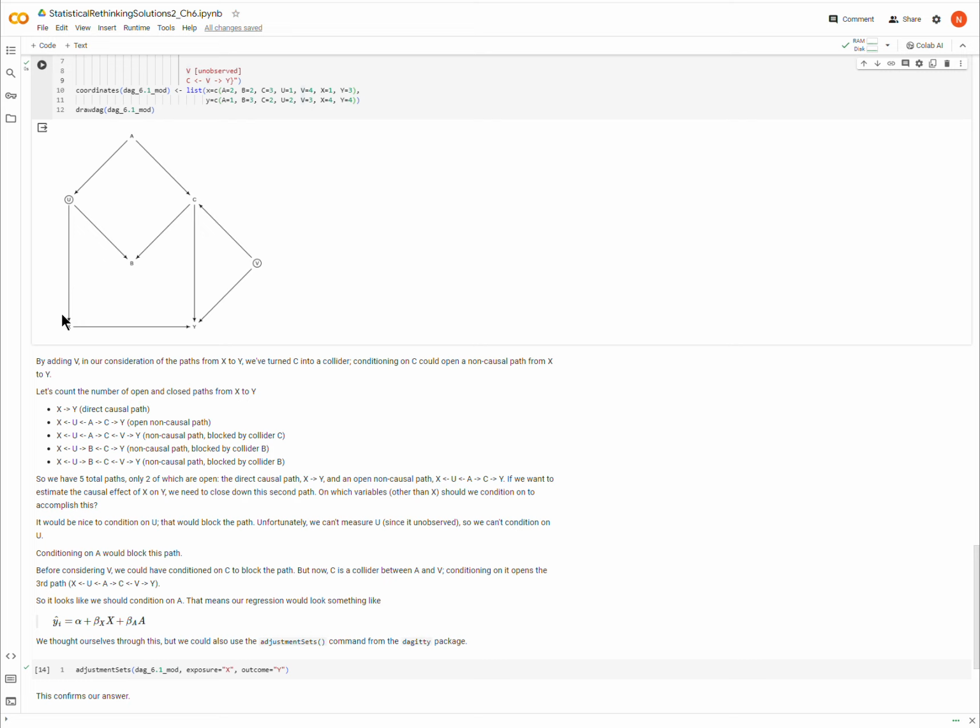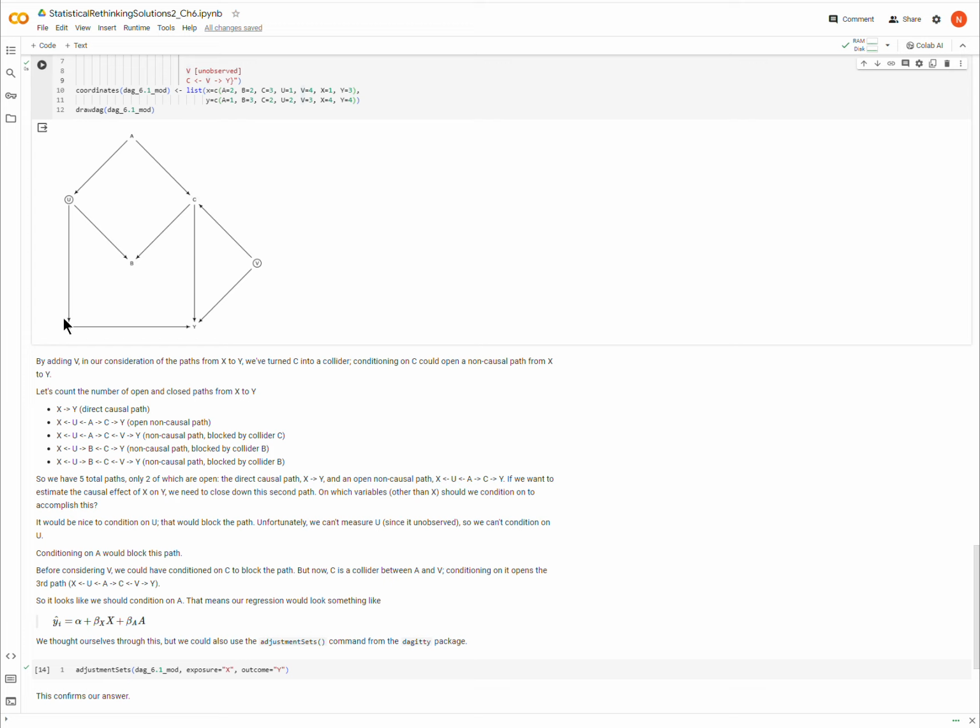We have X to U to A to C to V to Y. In this case, notice that when we're counting these paths, we've created a collider. By adding V, we've created a collider on C, but when we're just counting paths, we're going to count that as a path, even though that is actually a closed path. Okay, that's fine.